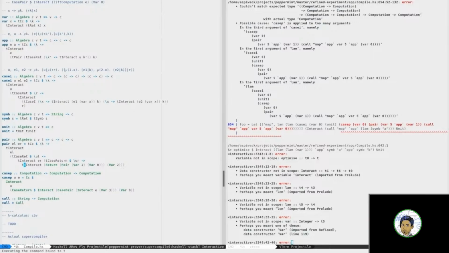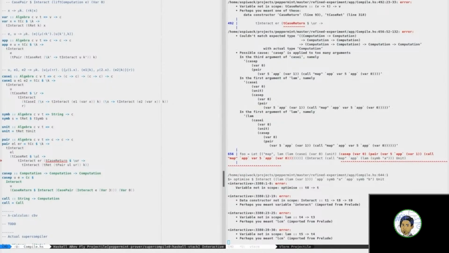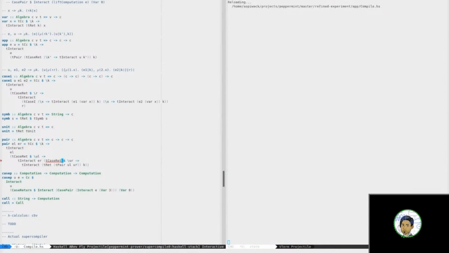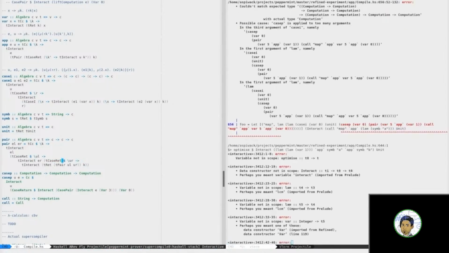T interact, T ret, T pair, that would be UL, that would be UR, and that would be K. Whoa, yes. Yay, and that's case pair, okay.